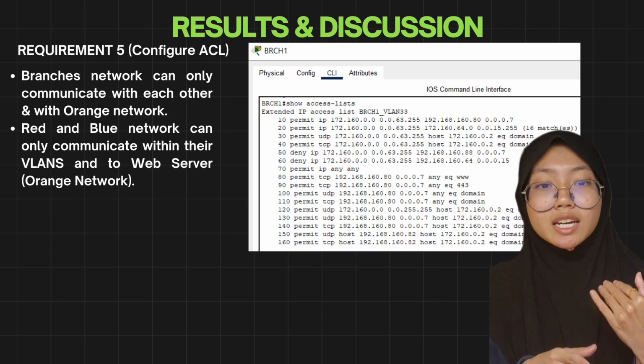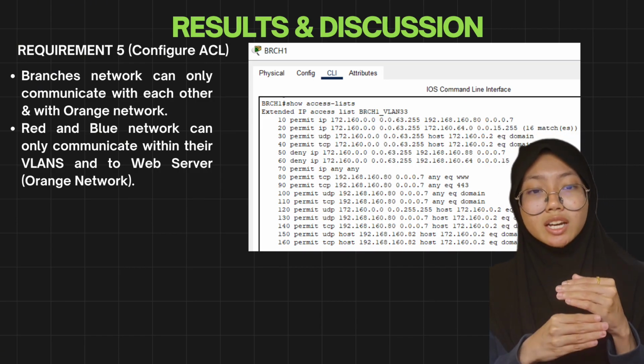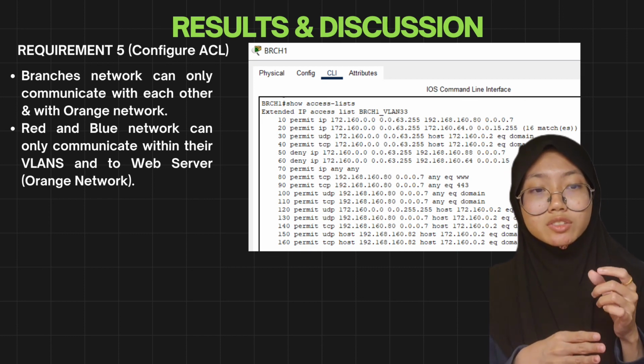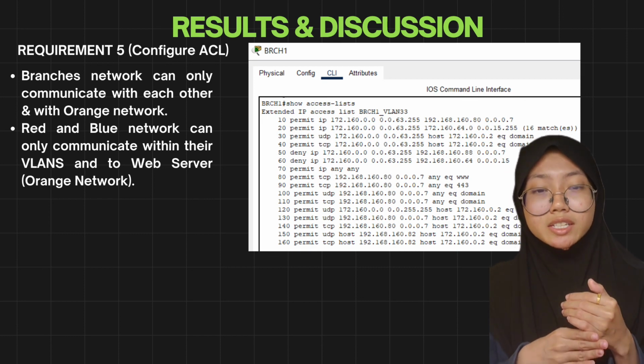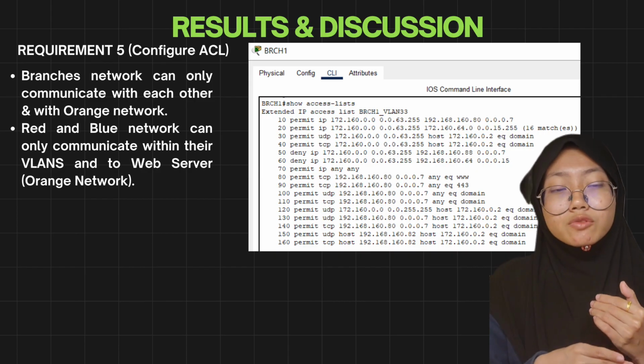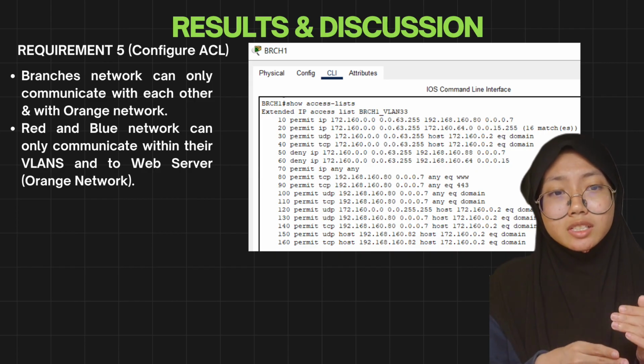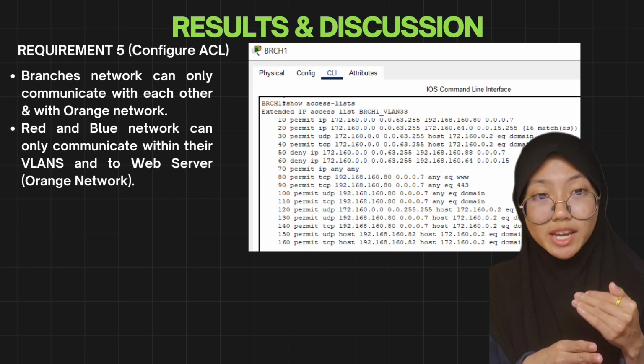And let's go for deny IP. For deny IP, we want to deny purple from accessing 160.88, the blue network, and deny purple from the network 160.64, which is red.